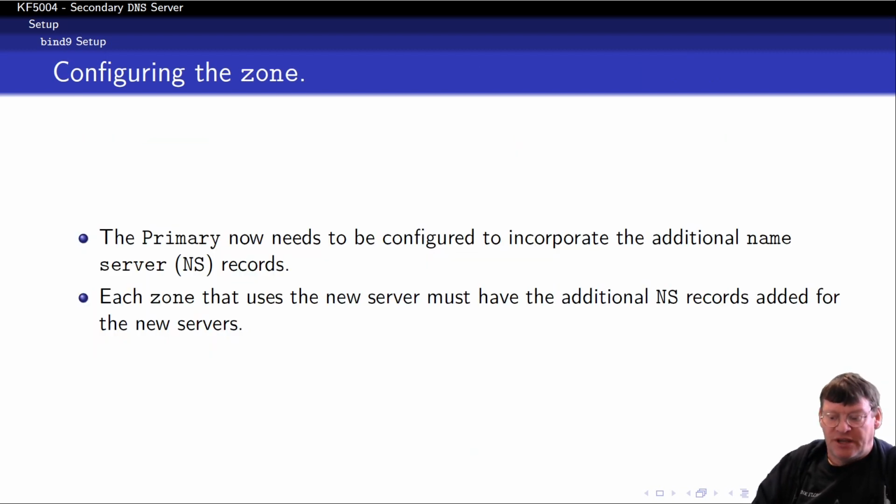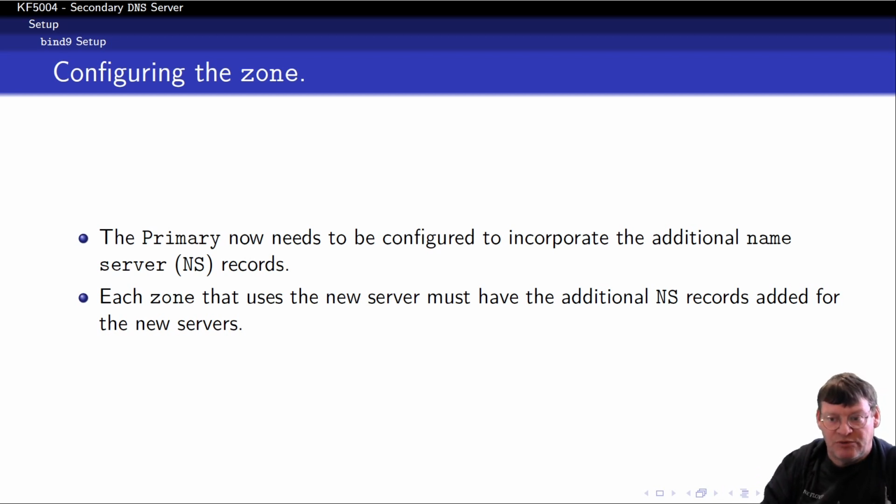The other thing we need to do is, if we want to start hiding where the primary server is, we now need to start not broadcasting it through the name server records. Now, the initial primary server, when you set it up, it specifically says in the standards that you must have a name server record. So when we set the primary up, it has a name server record within it. However, now we've got secondaries, we're in a slightly different position. What we can now do is say, okay, these secondaries are the name servers, but the primary is no longer going to be a name server in the infrastructure, or at least we're not going to broadcast its existence.